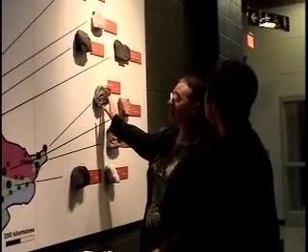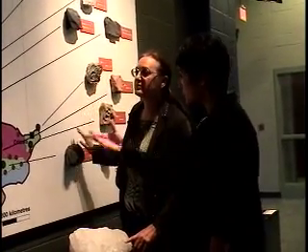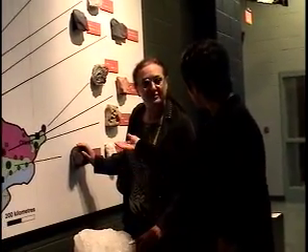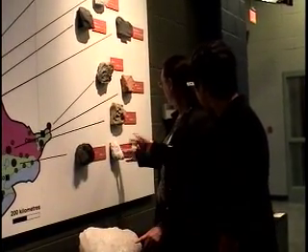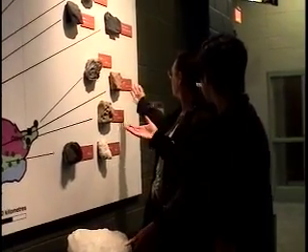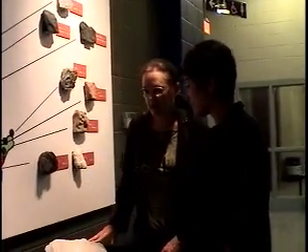We do get gold, we do get silver, we get cobalt, but we also get halite, which is salt. We get mica, which has applications in the makeup industry, talc as well as a filler. There's feldspar, there's sandstone. A lot of building materials also are extracted from Ontario mines.